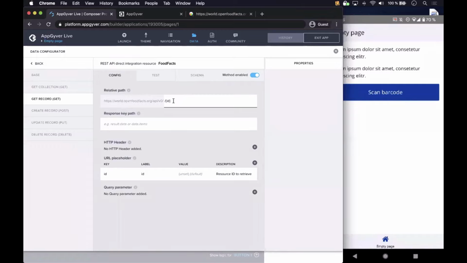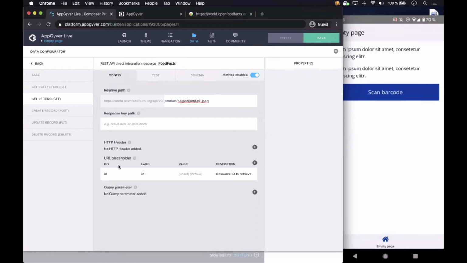And here we could now enter the rest of the URL, which is of course product and then the barcode. Now, of course, we want to control this number that's being sent to the API depending on which barcode we have scanned. And for that, we have a very handy thing here, called the URL placeholder.